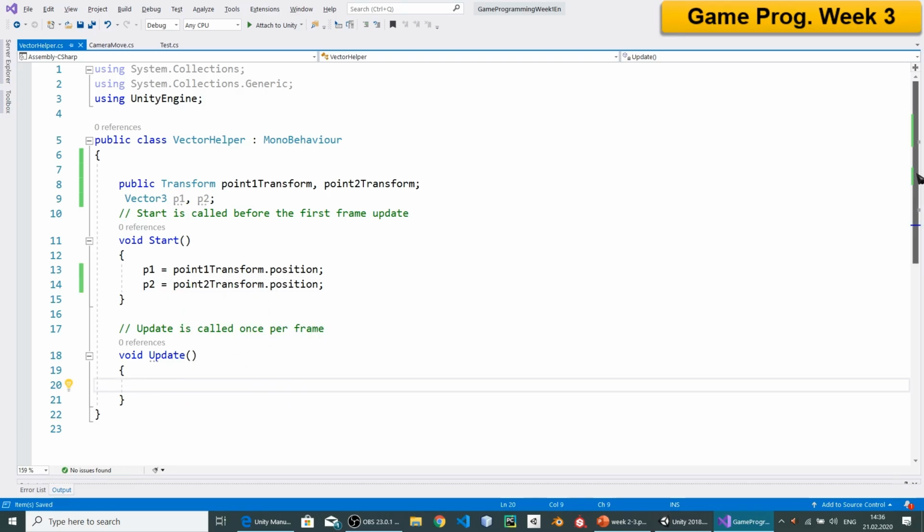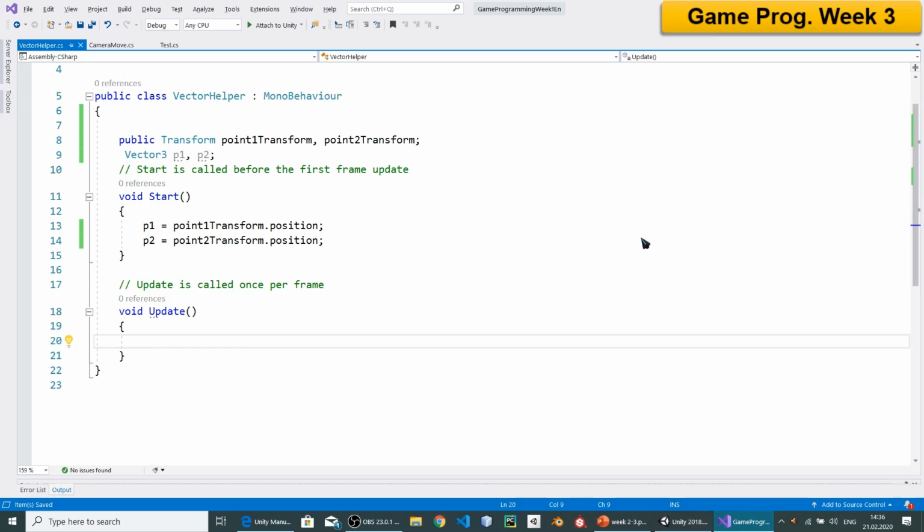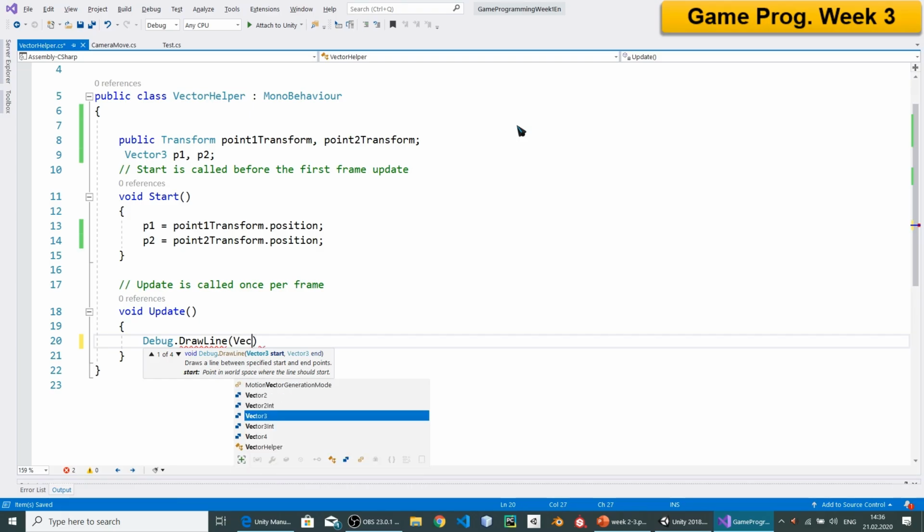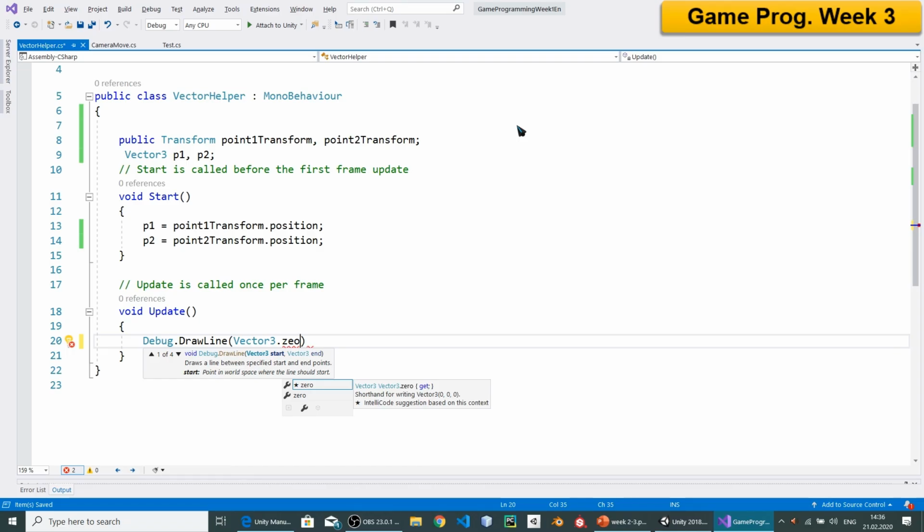And in the update, I want to simply draw them. So we have Debug.DrawLine, just like Debug.Log. We can draw them. So Debug.DrawLine, and say starting point, which will be Vector3 and then 0, and 0 means origin. So if you just click it, it says shorthand for writing Vector3 0 0 0. So you can do this simply.